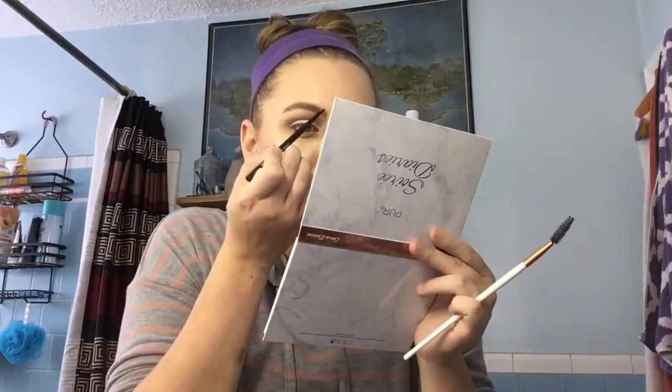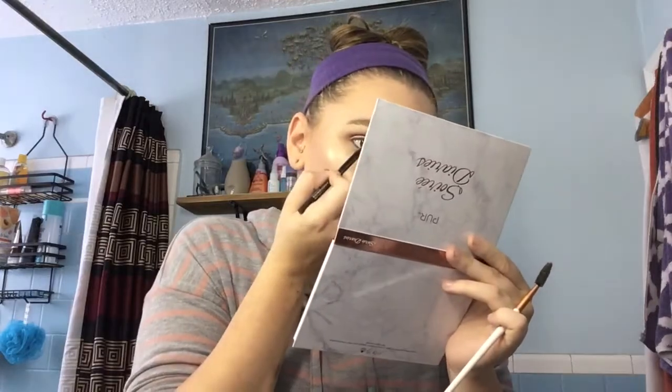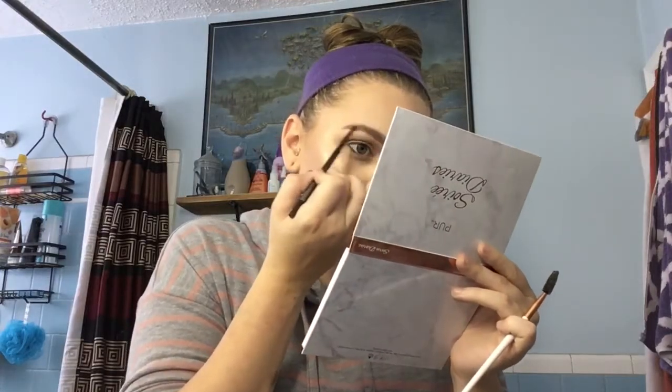So why is it that one eyebrow always looks better than the other one? Everybody's heard this a million times: some people say your eyebrows are sisters, not twins, and some people say your eyebrows are cousins, not sisters. Personally, I like the sisters, not twins thing because it's like you tried. You got as close as you could to making them look the same, but they're just a little different.